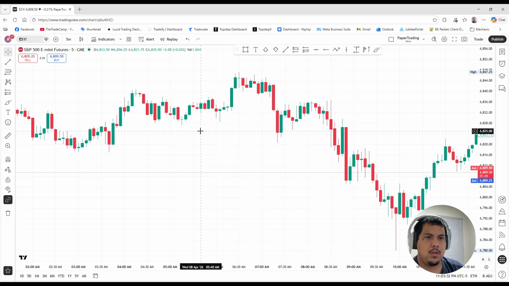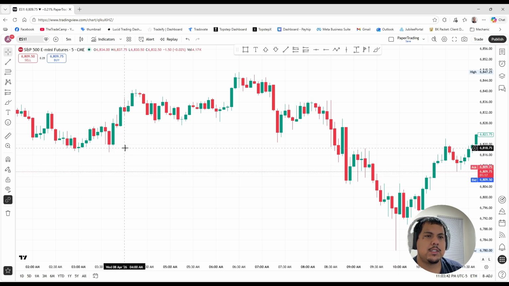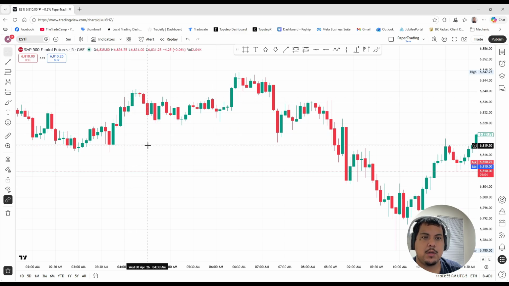So now that you know the basics of candlesticks, now we have time frames. We have the 5-minute time frame, 3-minute, 1-minute, 15-minute, 1 hour. When you set your key levels, and that's going to be another video, you're going to use higher time frames like 15 minutes, 30 minutes, 1 hour, 4 hour to set your key levels, which can hold liquidity and trapped sellers and buyers.